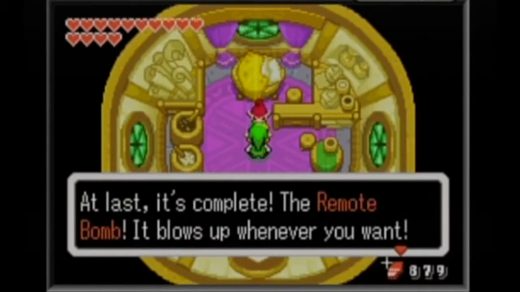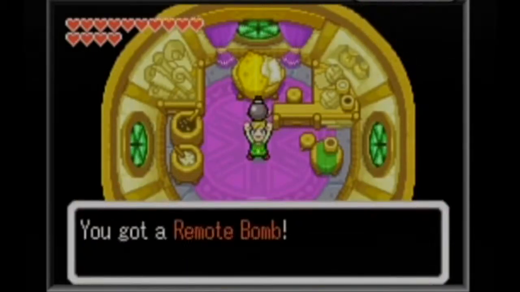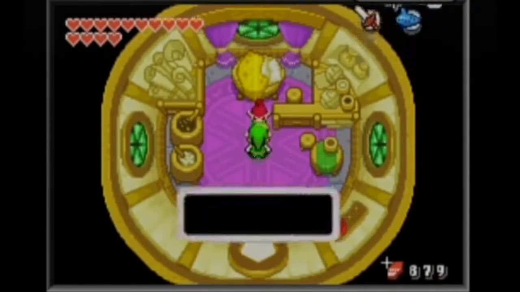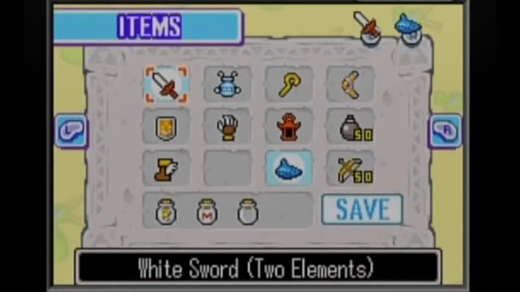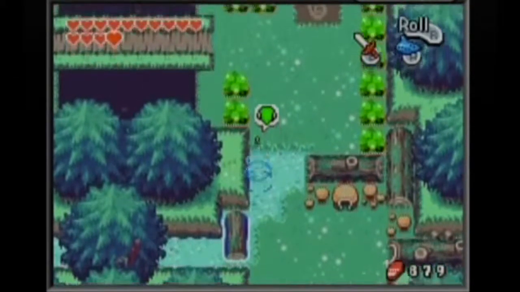The remote bomb, it blows up whenever you want. If you ever need normal bombs, again, just trade them back for me. Sure, why the heck not? If you ever want to use normal bombs, you always said that. And they're actually the same number because of the whole bomb situation.